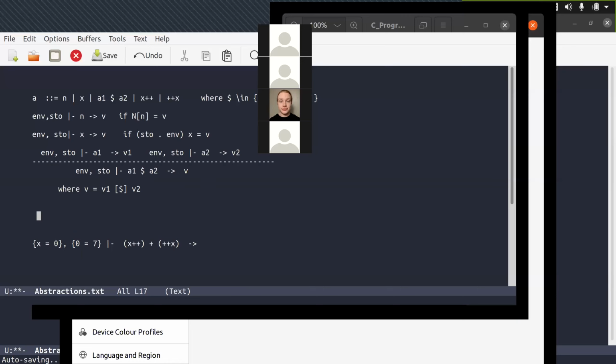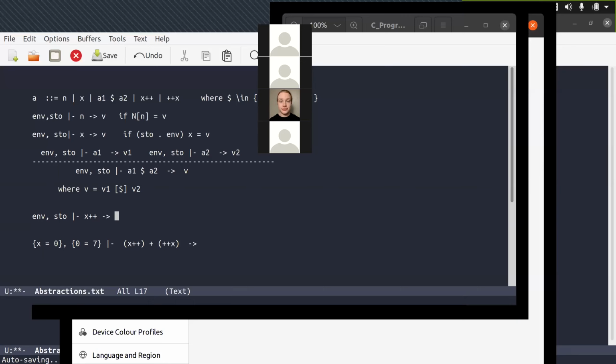So let me give you the rule for evaluating ENV. Well, geez, we have to change everything. And we'll see why as we try to say, okay, what could X plus plus mean? What does that evaluate to?